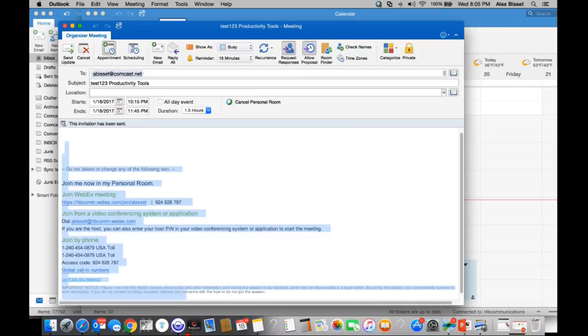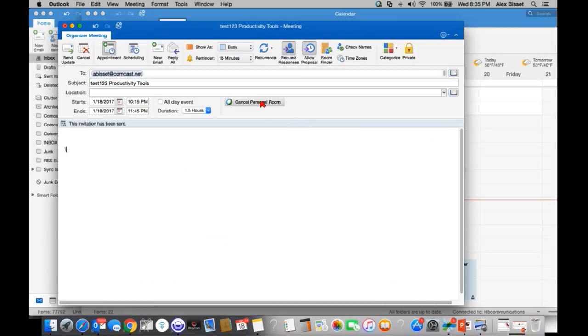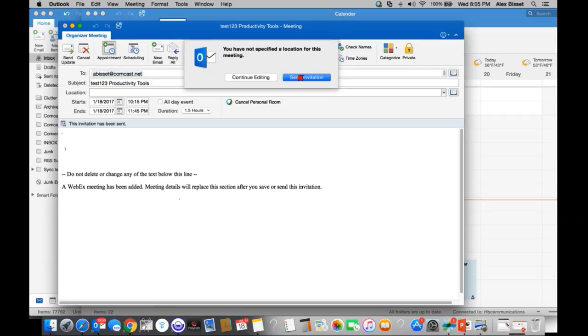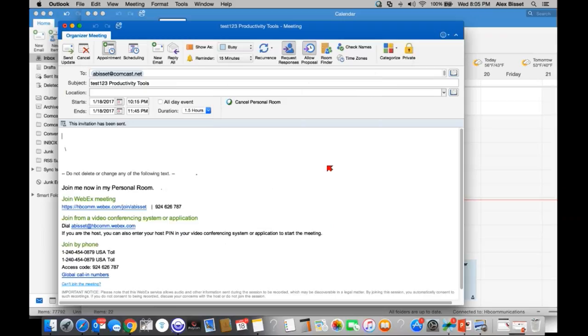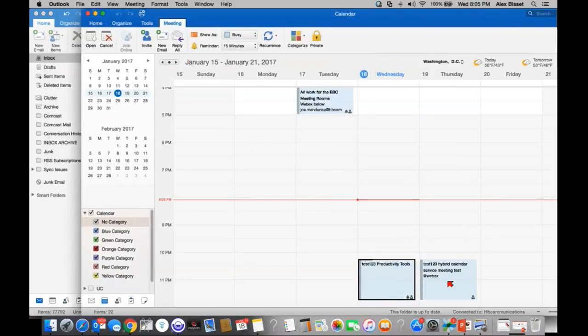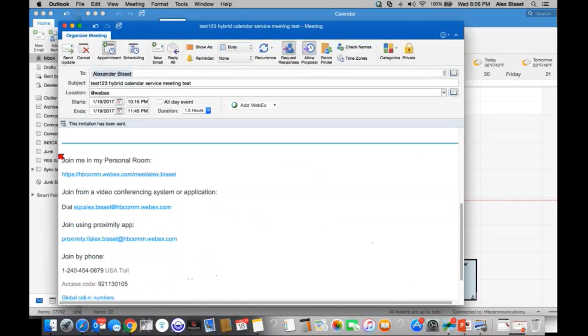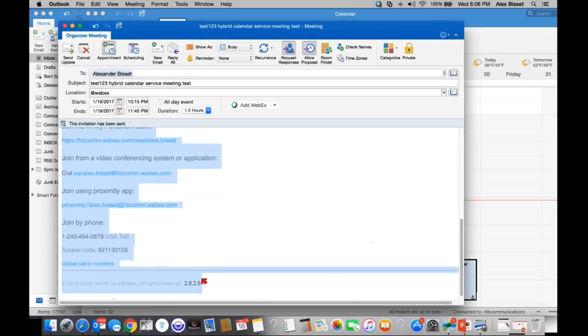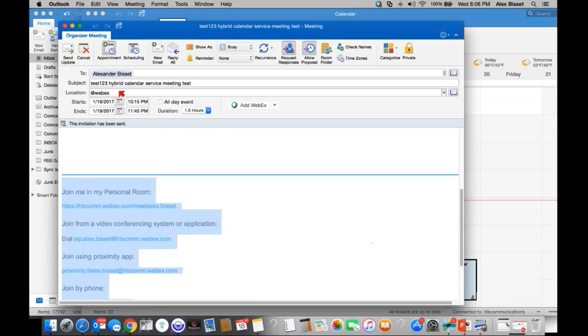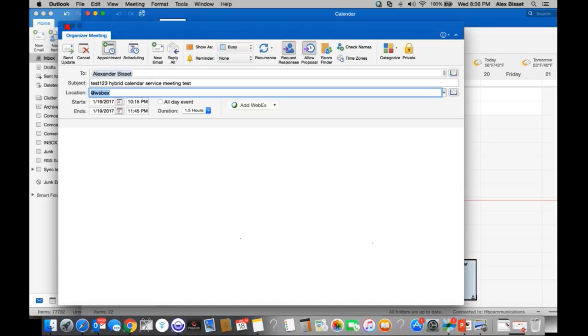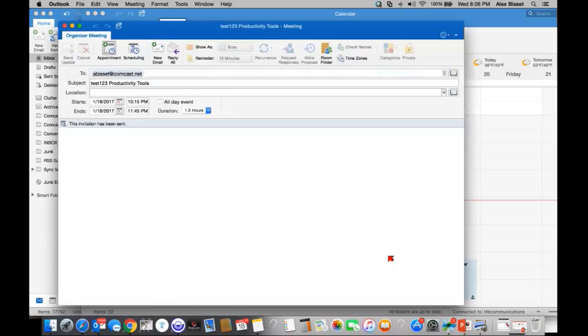So while that's working, I'm going to come over to this other meeting, open it up. And you'll see that it's already populated for me. I'll show you how to add your personal meeting room information by using this button in the middle here called Productivity Tools. It'll take just a moment for that to update. I'll send an update. And that's communicating with the service as well. So by the time I get back over here to my hybrid calendar and I scroll down, you'll see that that's now added all of my personal meeting room information to this invitation by just adding an @Webex to the location field.